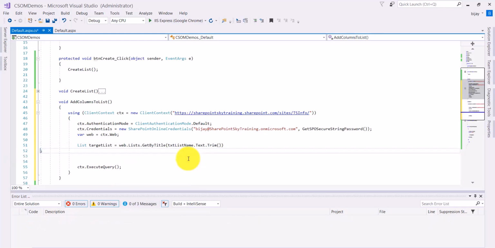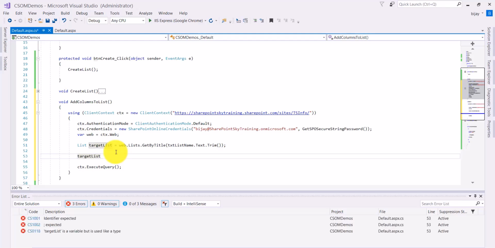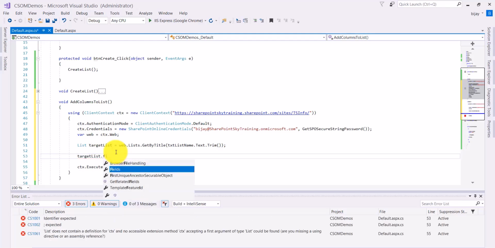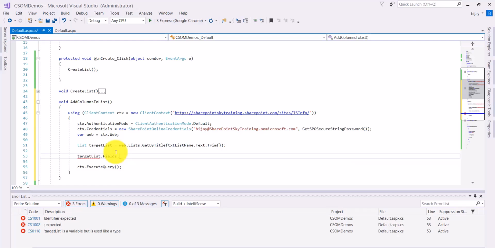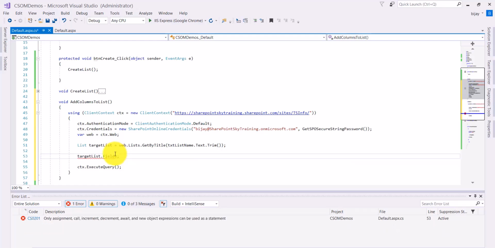Now the next thing is, once you get this list, we need to add the list columns. To add the columns or the fields, we need to first retrieve all the fields from the list. So I will say target list dot fields. Once you say target list dot fields, it will give you all the fields or columns for that particular list.